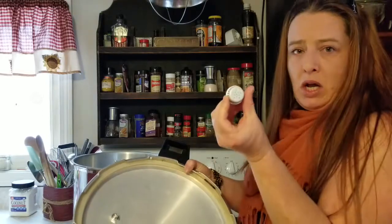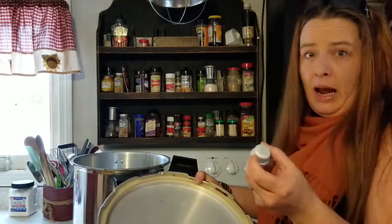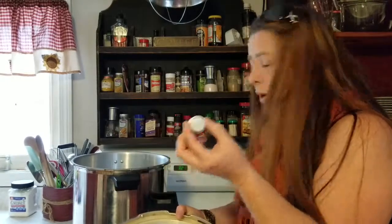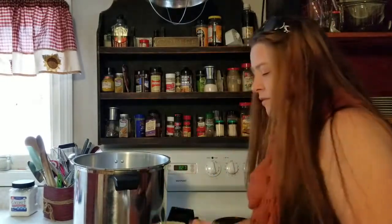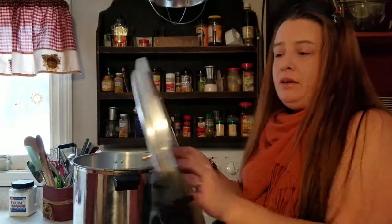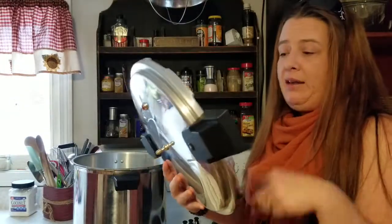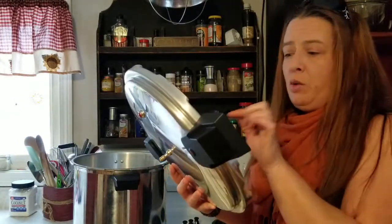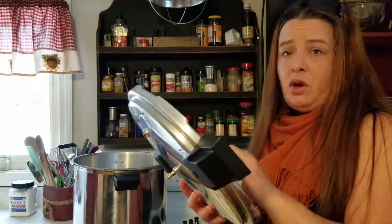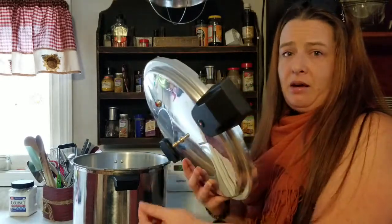It's got a little screen on it so no food's going to get up in there if you have a broken jar or anything gets loose in the water. So you want to make sure that screen's in there to help protect this vent. And then you can look right through. There's a little teeny hole for your steam vent and you can see right through it. And if you cannot see through it, you want to make sure you clear that, because this needs to vent. To work properly, it needs to have the steam coming out of here.